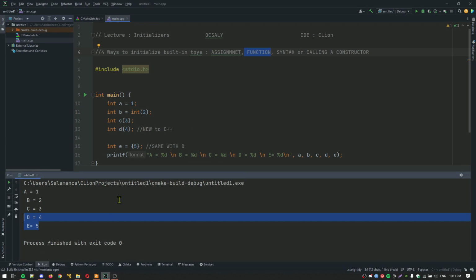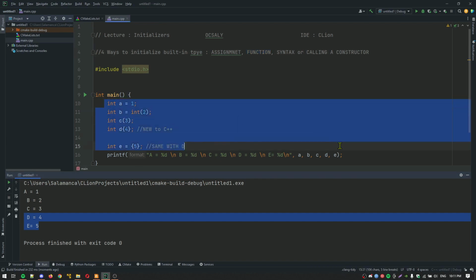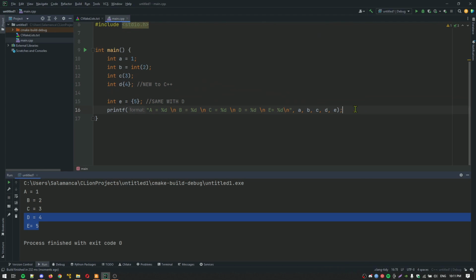And I'm going to show you another thing: initializing arrays.